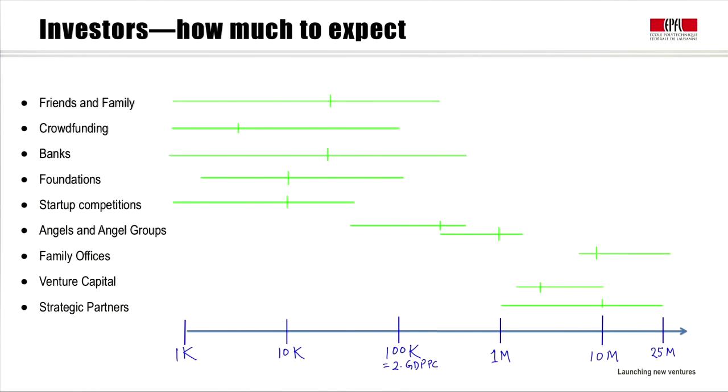So that gives an overview of the rough ranges. You can see there's very, very big ranges on these. And as you can see, more or less, as you move down the list, the amounts get higher and higher, and the engagement becomes higher, and the expected stage of investment also becomes bigger. So there'll be later stages. So these ones at the bottom here are really more of the later stage investments, and the ones at the top are really more of the early stage investments. And the angels and angel groups are kind of in the middle.